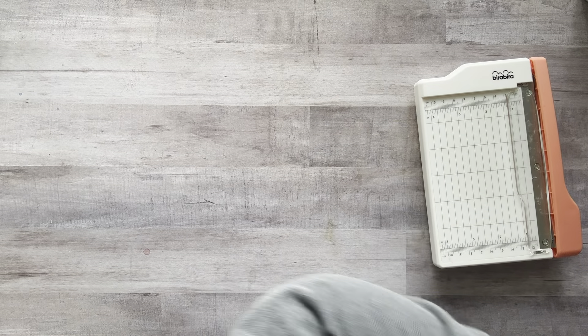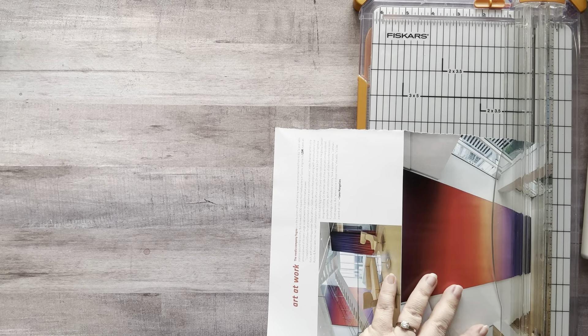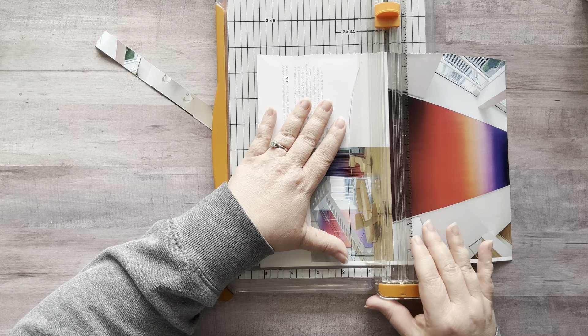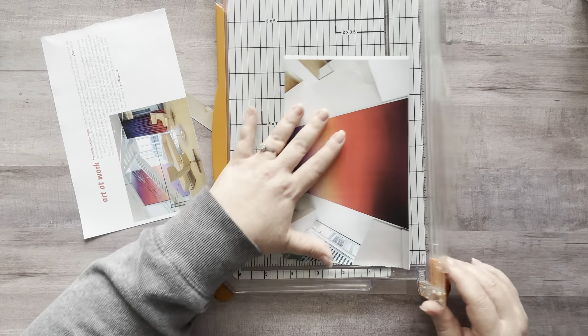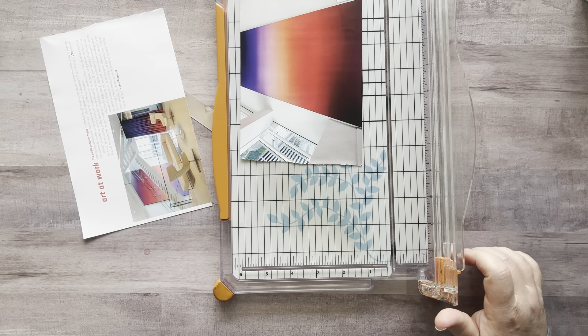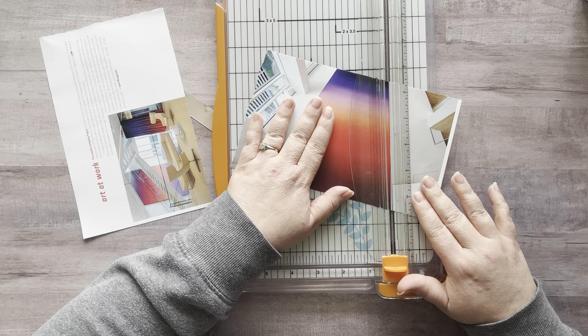Okay, I need my paper trimmer and my scissors. First off, I'm gonna cut this. I need a new blade on here too — I keep forgetting every time I come in here I'm like, oh yeah, I need to put my new blade on, and I never do it.